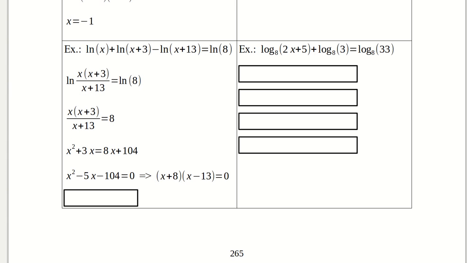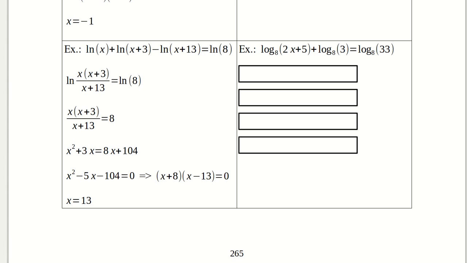Now the 13's fine because it's positive and we're only adding inside of logarithms, but the negative 8 isn't going to work. So when you see this first factor and you think, well, okay, when I use the property x plus 8 equals 0 and x equals negative 8, I can't put a negative 8 into, well, even this first logarithm. I'd be taking the natural log of negative 8. You can always use your calculator to remind you that it will not give you a real valued answer just by asking it, what is the natural log of negative 8? So for those reasons, we only have one solution that gives us a real answer.